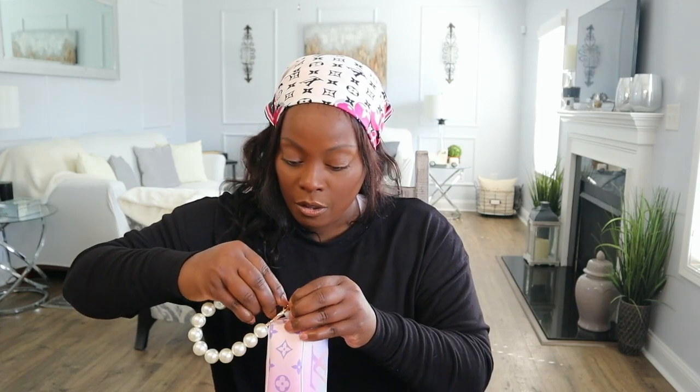And then just in case the pearl is too much, let me take her off. I brought another, again off of Amazon. I will link them. I had these for a while. So I want to say they can't be no more than $12. But I will link them. I'm not sure. Don't quote me. But look at this one. Oh, yes. I like that. Okay, I'm feeling a little bit better about my usage of the new Louis Vuitton Wapity.